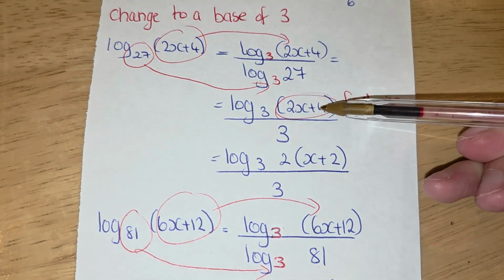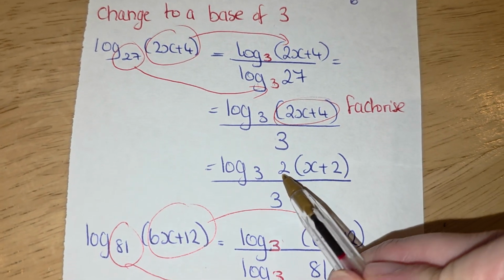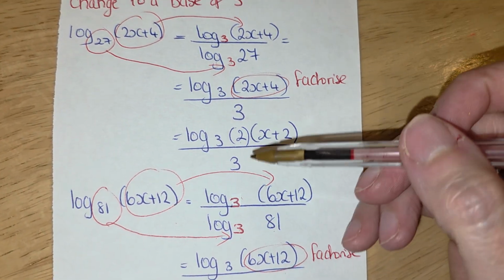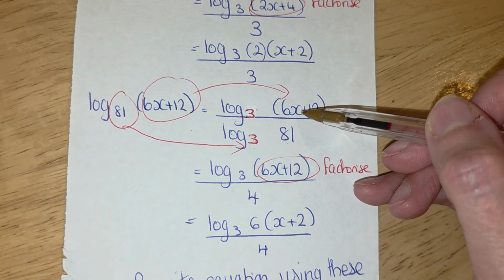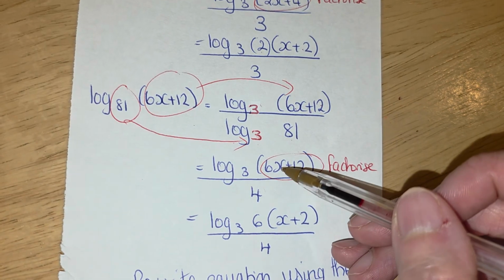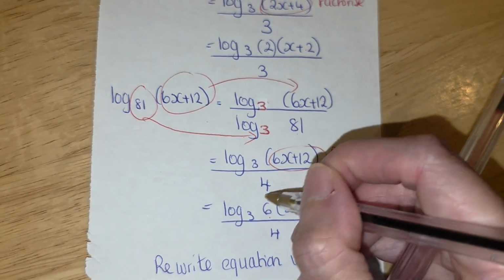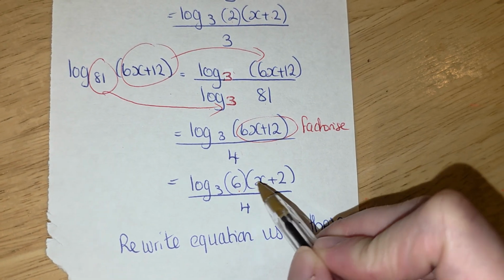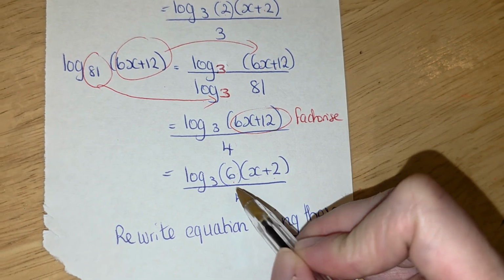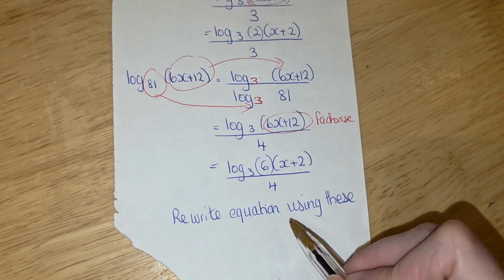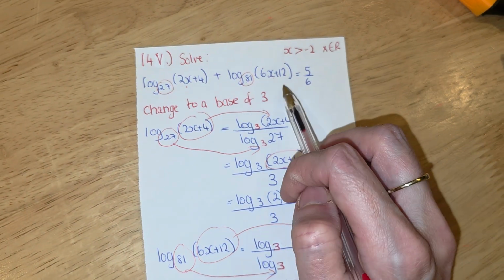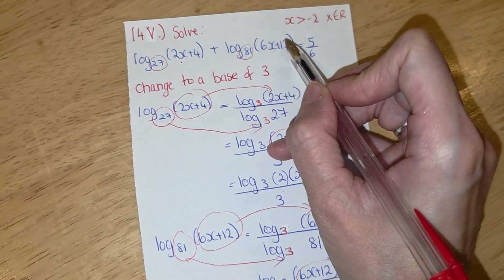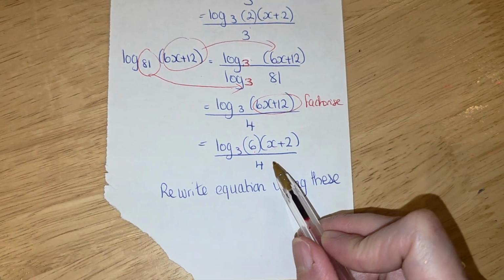So at this stage, I'm doing factorization to that little bracket. Factor out a 2, and I'd keep that little 2 in a bracket by itself as well, like that. And you're left then with x plus 2 inside the bracket. And the same for this one, okay? They both contain a 6, so I'm going to factor 6 out from both of them. And again, I would just keep that 6 in a little bracket. You would then be left with x plus 2. So 6 into 6x goes x times, 6 into plus 12 will go plus 2 times, and it's all over 4. Okay, I am now going to rewrite the original equation. So that was the original equation, and it's all equal to 5/6. But I have now rewritten this as this fraction, and I have rewritten this as this fraction.